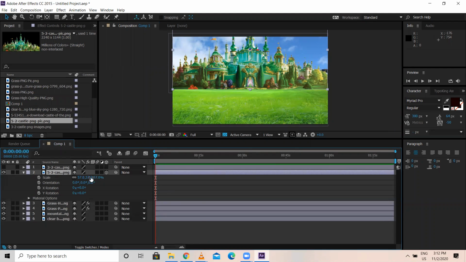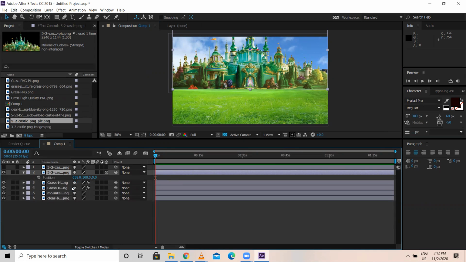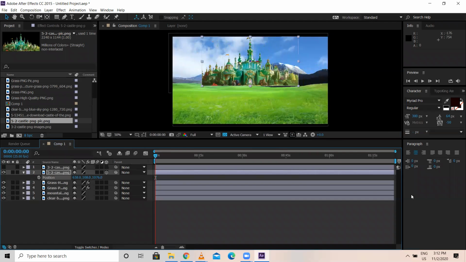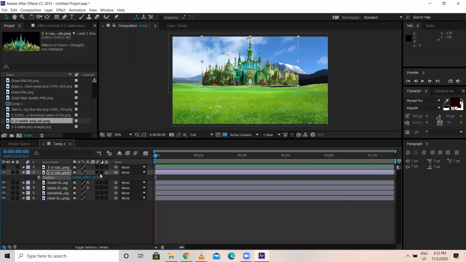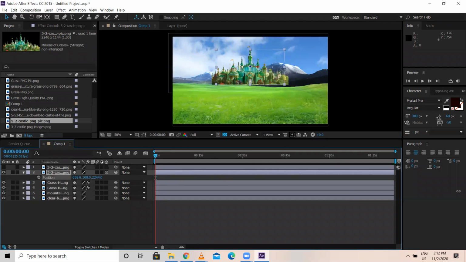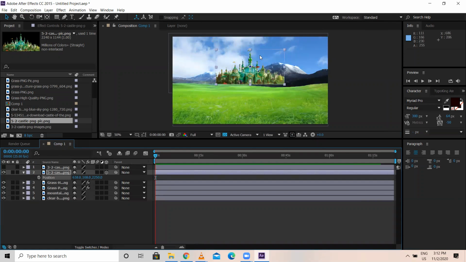When you convert this into 3D layer, press P. Along with x-axis, y-axis, you get z-axis also. Z-axis, I'm just making it smaller and I'm placing this here. You just move like this, so it is going towards back.